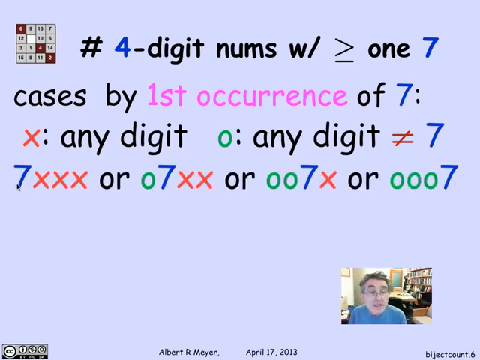The words that start with 7 can then be followed with any three digits, so 7xxx is one possible pattern when the first occurrence of 7 is first. Another possible pattern is when you have a digit that's not 7 followed by a 7. This is when 7 occurs second, followed by anything at all. Likewise, here 7 occurs third, and here 7 occurs fourth.